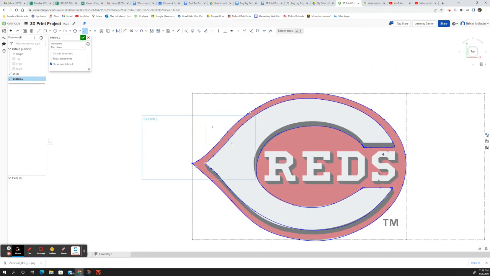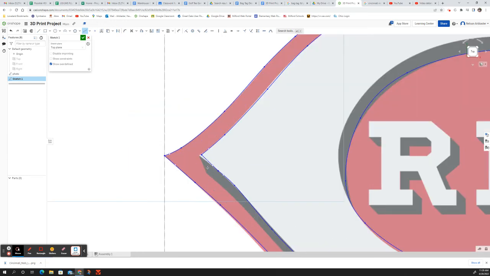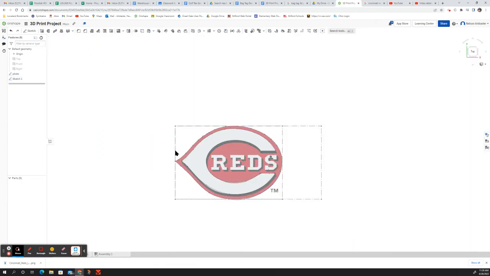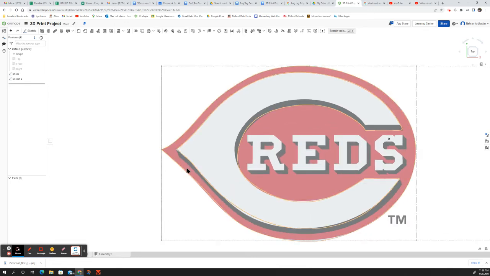Now, looking at this, you can see it's all one big piece except for the last bit here. The last bit here isn't. Let's go ahead and end that. Now I can extrude the inner surface, this red area, because I've got two fully enclosed shapes. You can see all that, and I'm going to extrude that.